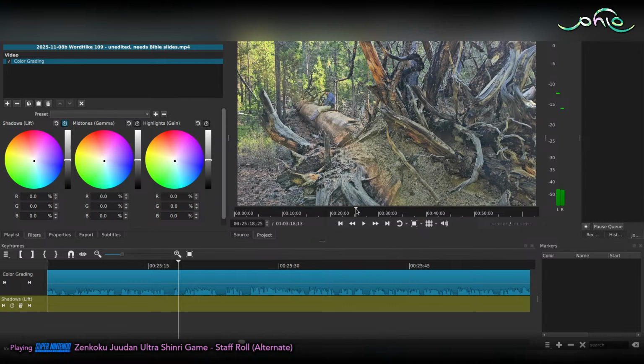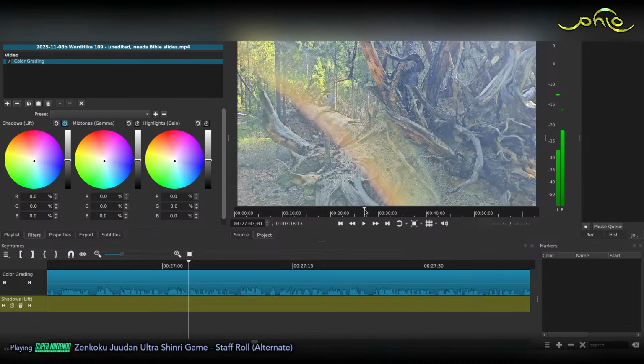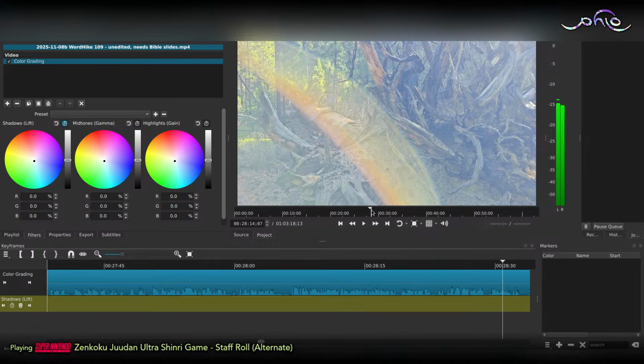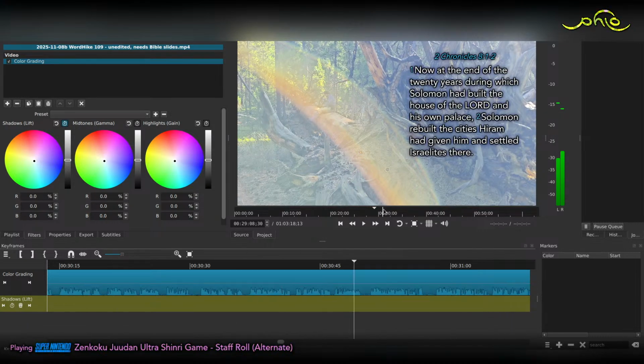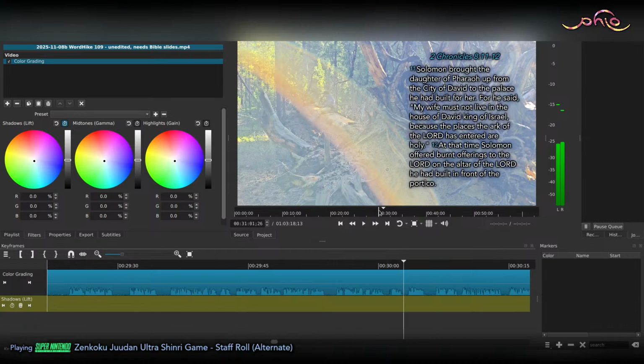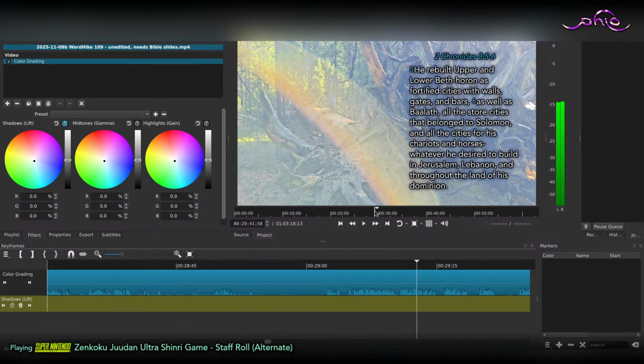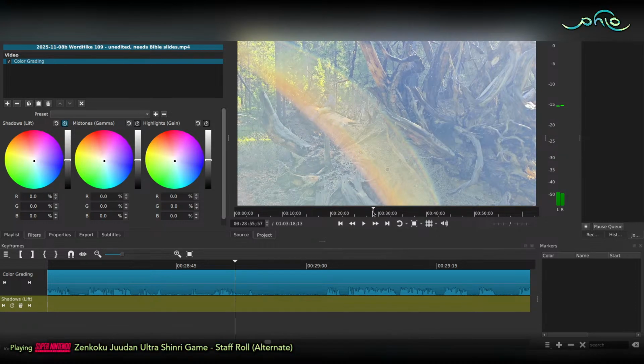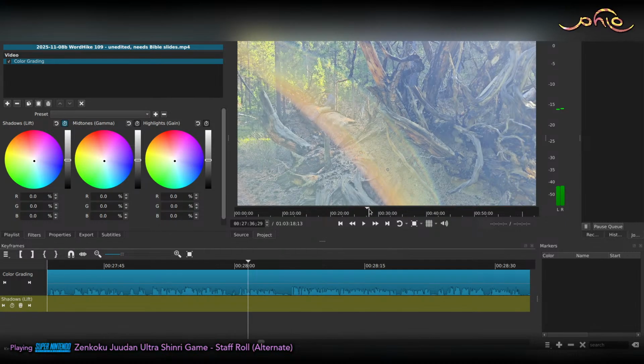Yeah, you have to wait like 2 or 3 seconds just for the single frame to update in the display. That's pretty terrible. But overall, it's way more intuitive. It's just clunky.